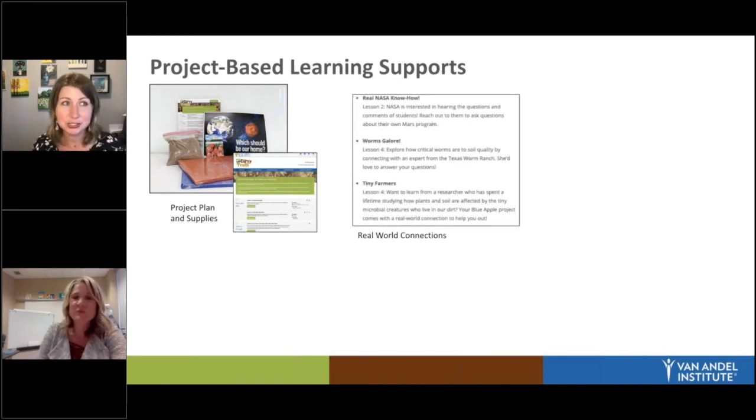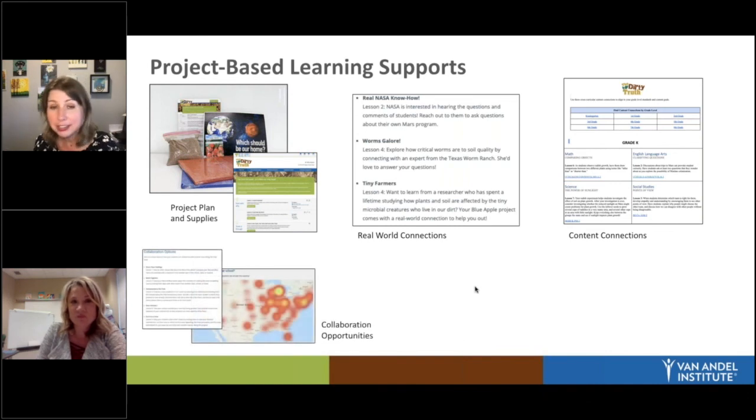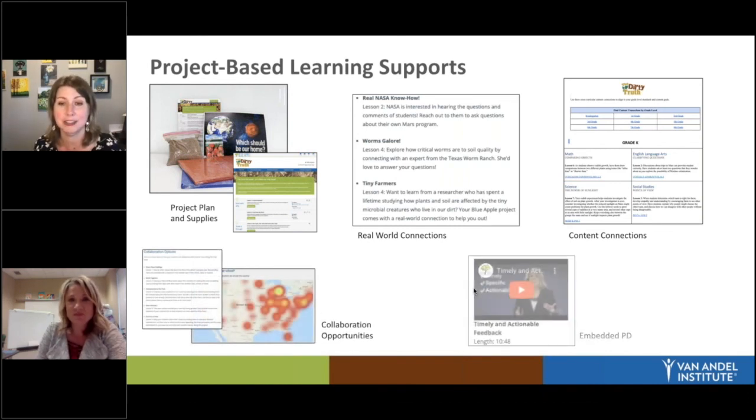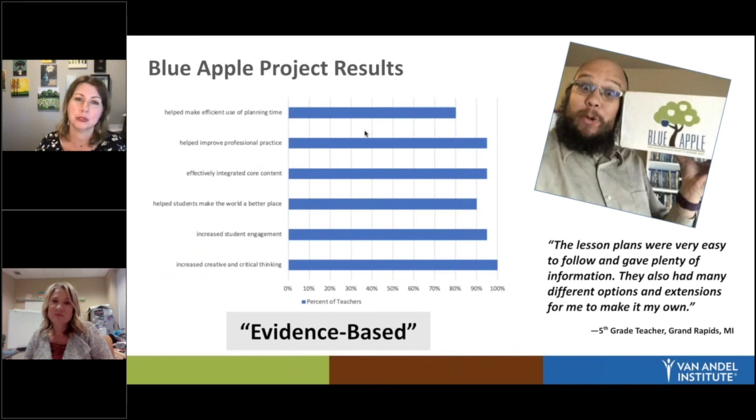Real world connections. It's so hard to find experts to bring into your classrooms. So if a project can do that for them, that saves them time. Cross-curricular content, finding ways to make that rigorous academics a part of the project. Collaborating within and across your school or across the country even. And embedding PD. So these are all some supports that are in this resource that I mentioned. It's pandemically priced at $60, so I wanted to mention it as a way to make sure that you get the results that you want. If you want your teachers to implement project-based learning, give them the resources to do it, is the bottom line.